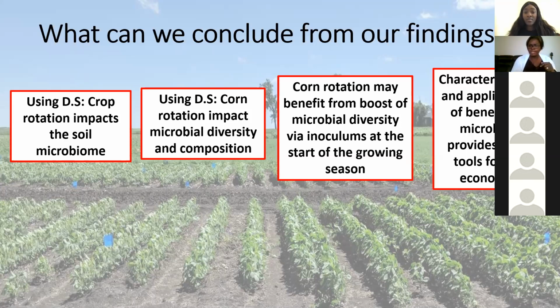And then lastly, all of these are applicable. All of these are really essential because they provide new tools for the agricultural economy. And it would also be nice for you guys to know that most of these projects I'm talking about are in conjunction with industrial partners. So companies are paying for us to do this research for them, just because they know that once we can capitalize on this product and take it to the market, they would make profits from it.